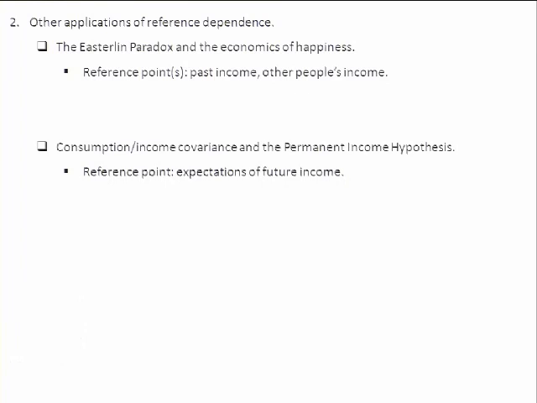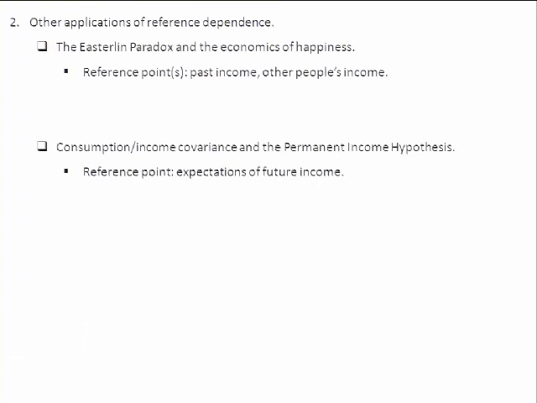And the covariance between this year's income and this year's consumption turns out to be just way higher. When people's income goes up, their consumption goes up right away. When their income goes down, their consumption goes down, and the covariance is way higher than the permanent income hypothesis can explain. There's a paper online on the BSpace site that uses a reference-dependent model where the reference point is your current expectations of your future income.